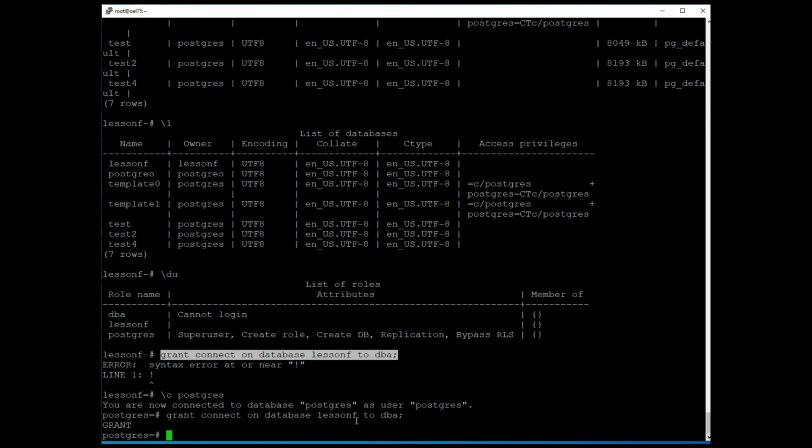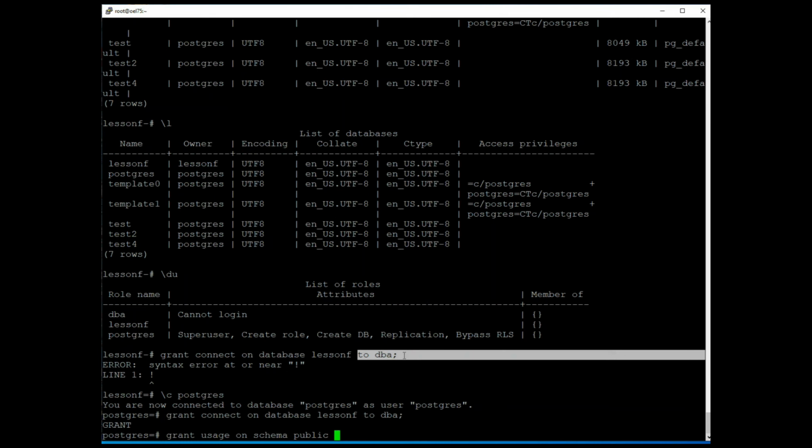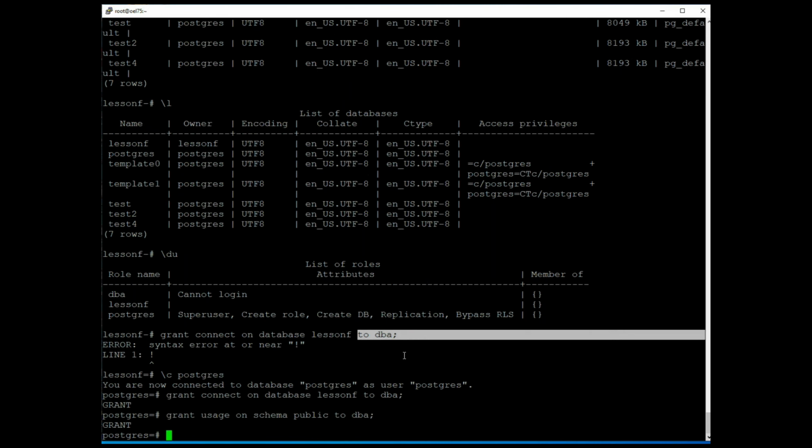So I have given grant option, and there is another command, grant usage. This one is on schema public, so that it can access all the different dictionary view tables. Public, I'm giving public to. So these are the grant options.